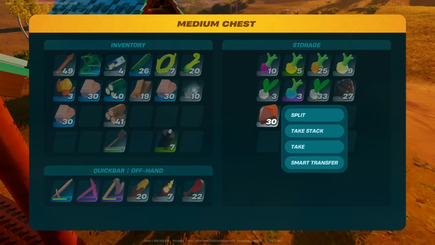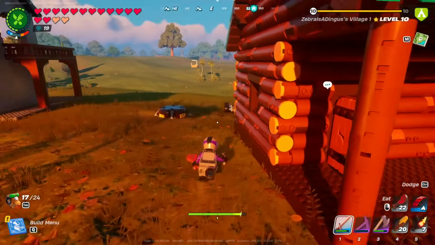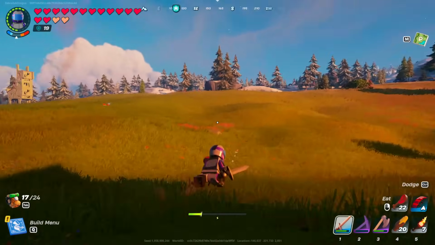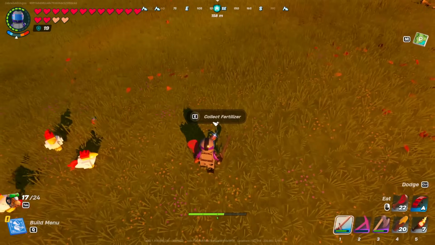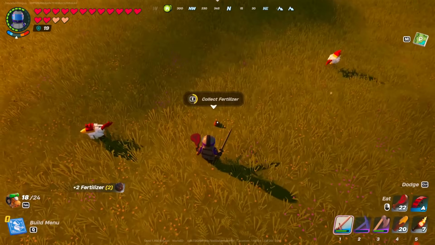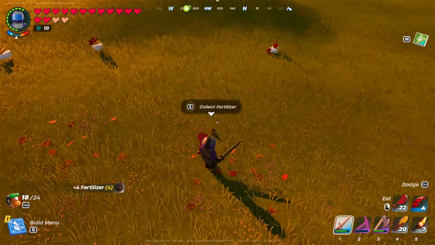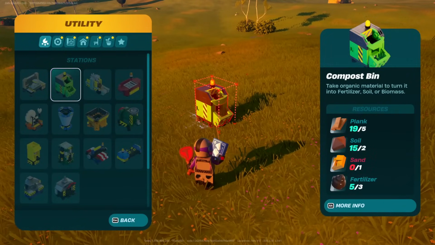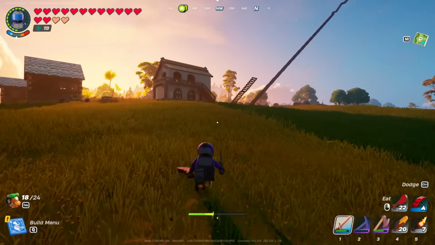So there's a lot we have to do here. That's that. And then the chickens over here should have had some fertilizer, right? They usually drop that, but then we have to run all the way over to the sand biome to get some sand. Here we go. Fertilizer right there, some right here. You guys dropped it all over the place for me. Thank you. Got some more over here and more over there. So that's 5 of it. How much did I need for the compost bin? Just 3. So I just need to run over to the desert biome really quick and get some sand.